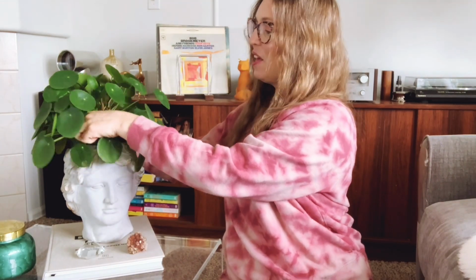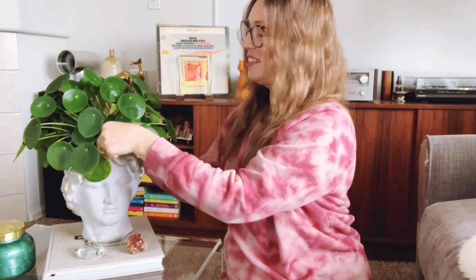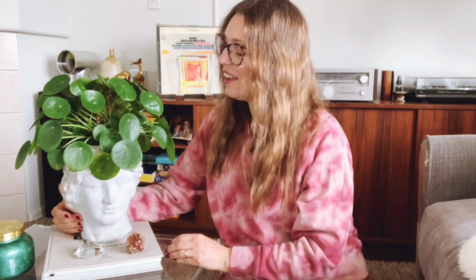And every morning, the window over here is a southeast facing window, and it does get some direct sun, not like super long, but just enough. And every morning I open the shades, and then I come over here and I give it a turn every day. Yeah, I'm going to move it back because it already got its turn. But I do that to make sure that it doesn't start growing crooked towards the window. I just want it to go straight up. And yeah, so this is my Pilea peperomioides, and it's one of my January favorites.